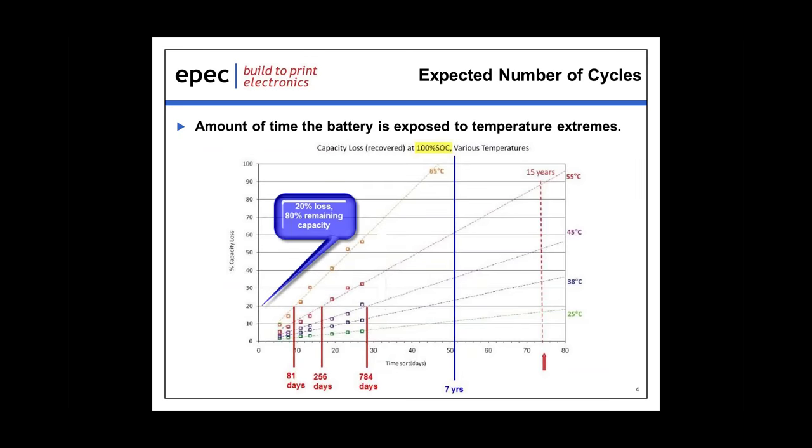The next area, once you select your chemistry that you want to use, all the chemistries are affected by temperature. The whole theme throughout this webinar is what keeps recurring is temperature. High heat kills batteries - that's kind of the underlying theme here. So this chart clearly detects almost the exponential nature of how heat does affect the battery. If you look down here where my cursor is, let's say that we store the battery at roughly about 25 degrees C. And this chart here, if you're interested, it's a lithium iron phosphate chart. Not that it makes a huge difference, but it does make a difference. At 25 degrees C, in theory, you're going to be getting in storage, if you've just kept it, you're going to keep a 15-year life on this battery. What's important here is you're saying okay why does he have a storage chart on here when we're talking cycle life? Well, they really do go hand in hand when it comes to temperature. So this is a very good chart to show how exponentially temperature really does affect the battery.